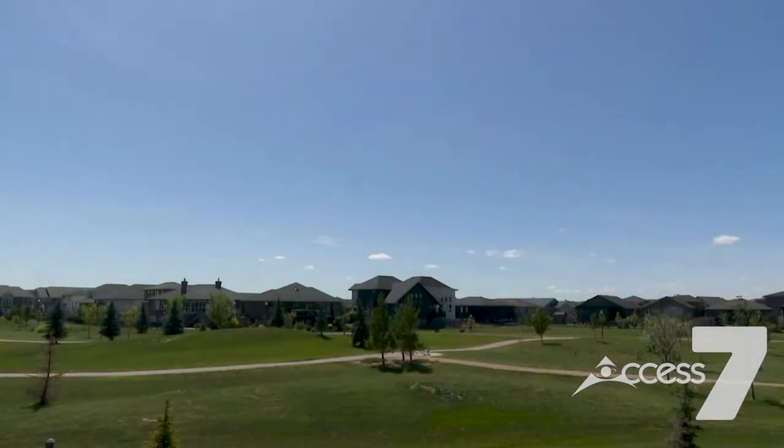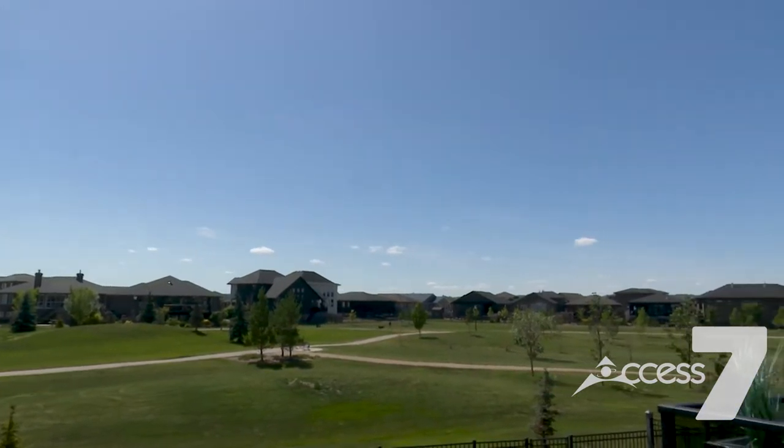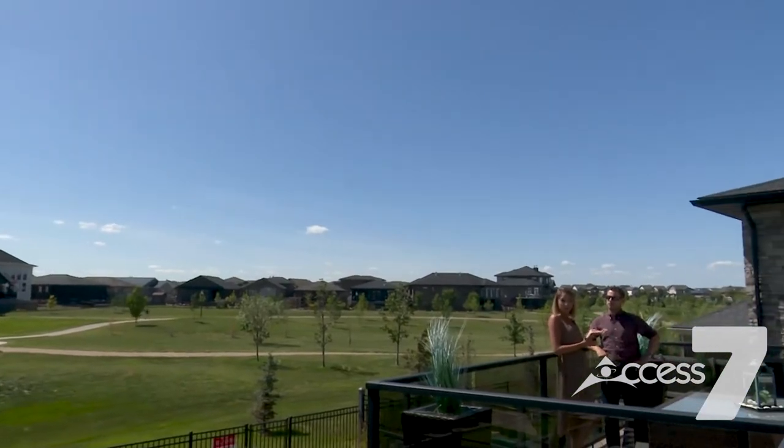Yeah, and we're going to meet up with him in a little bit, but right now we're going to go and see Dustin and start the tour. So overlooking the largest residential park in the city, we are lucky enough to be at another Deveraux walkout and have Dustin Halvorson join us for the tour. Now, I know that you've been on the show before, but maybe someone didn't see the first episode. So can you tell us a little bit more about Deveraux Homes and what you guys have been up to?